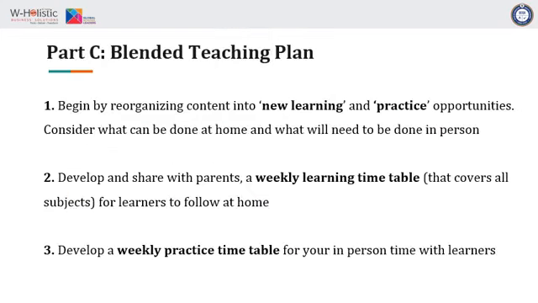In this course, we have looked at the learning outcomes, which was part A. Part B, we looked at creating a remote teaching plan, and now we are in part C. Part C deals with a blended teaching plan. Now, in a blended teaching plan, you need to understand that there's new learning and there's practice time. So you must always ask yourself, what can the students, I beg your pardon, do at home, and what can they do in person in the classroom?